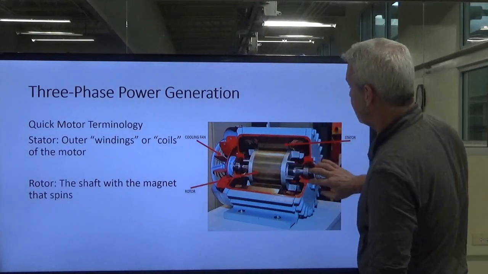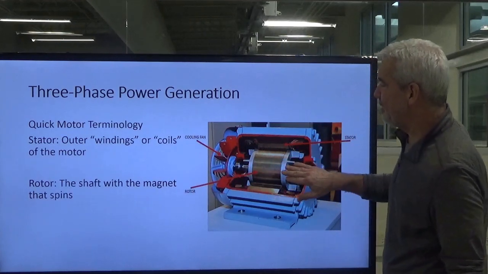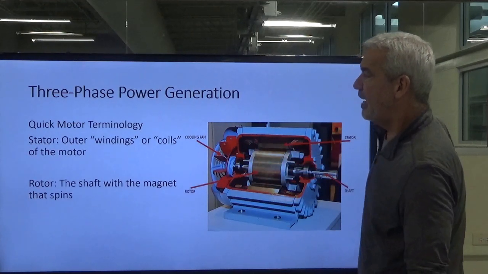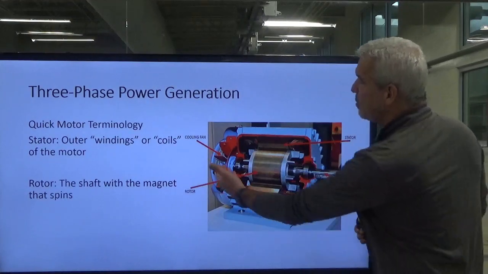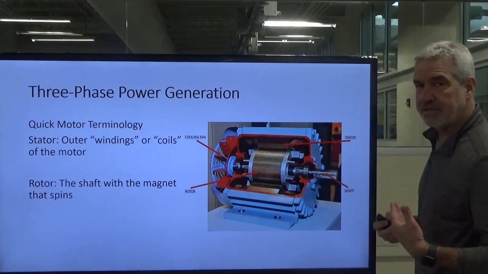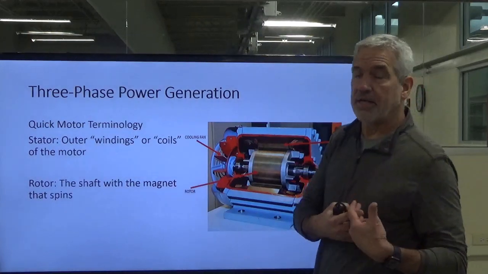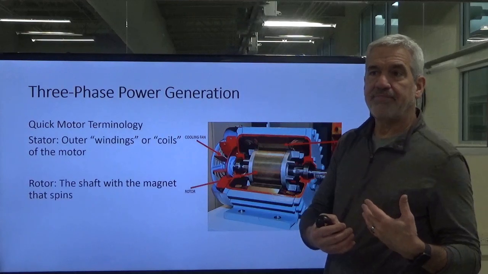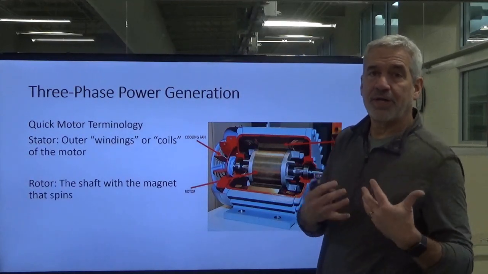Okay, and this is our rotor. This is the shaft, this is magnetized. Okay, and it wants to be attracted to whatever magnetic field is strongest at the time. There's a cooling fan just to keep it cool as it spins, because you are creating heat. Because the electrons have been converted into rotary motion. That is a form of work, and work creates heat.